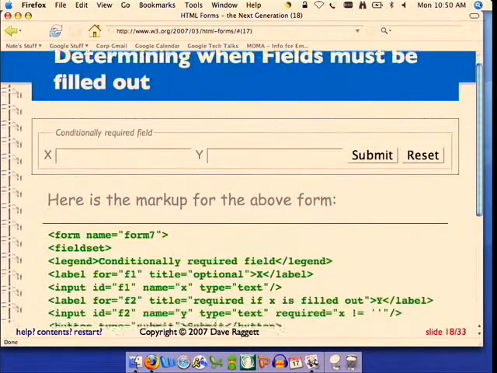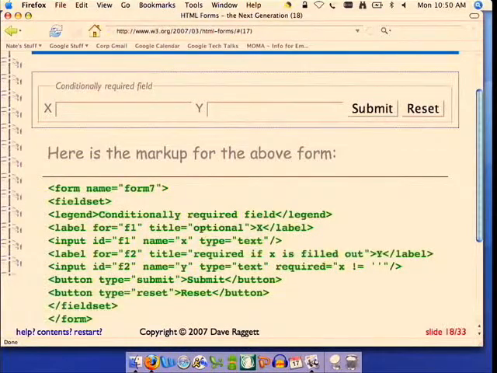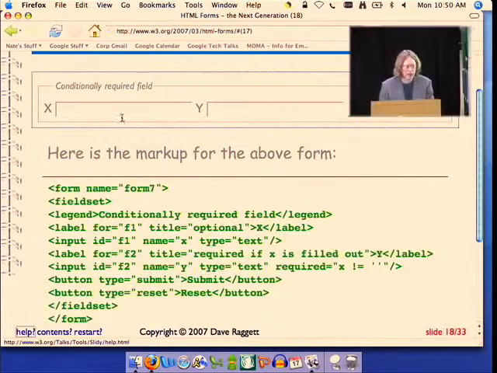Required fields. So what have we got here? This is a field which is required. Let me highlight this. You can't even see it's highlighted. Oh well. The idea here is that this field, y, is required if the first field x is non-empty. That means you can make it context sensitive, making which fields are required based on the values of other fields.